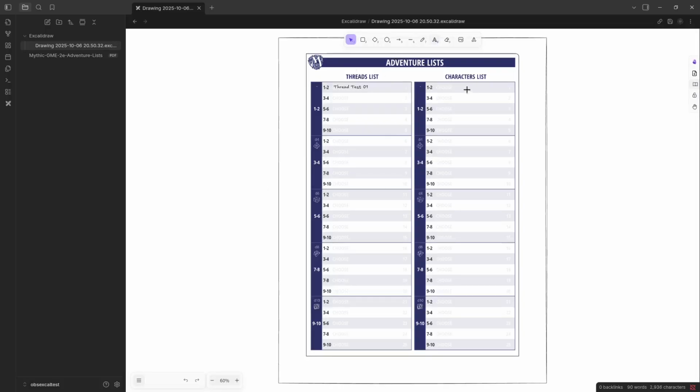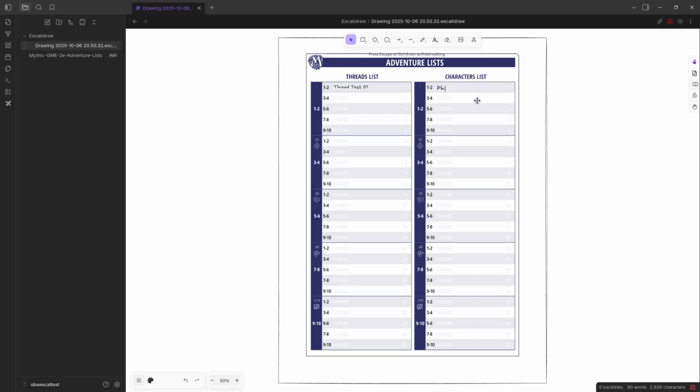Now I can come over here and type in Philbo Baggins, and we could hit enter and add more in, another name, but as you can see, it doesn't exactly line up one-to-one. So we can shrink this and make it fit on one line, or we can blow it up, whatever.